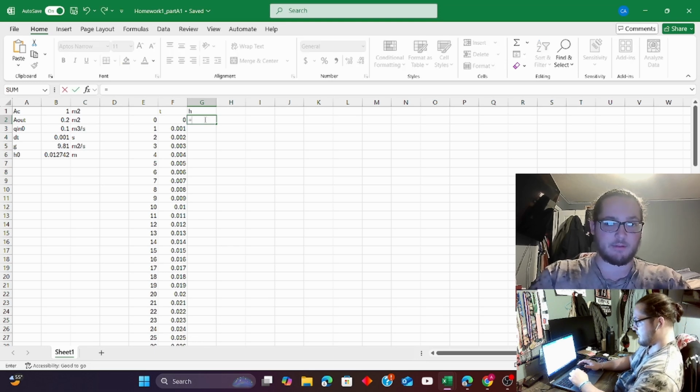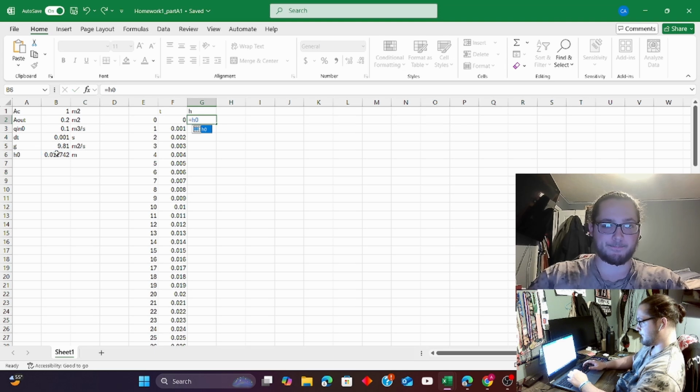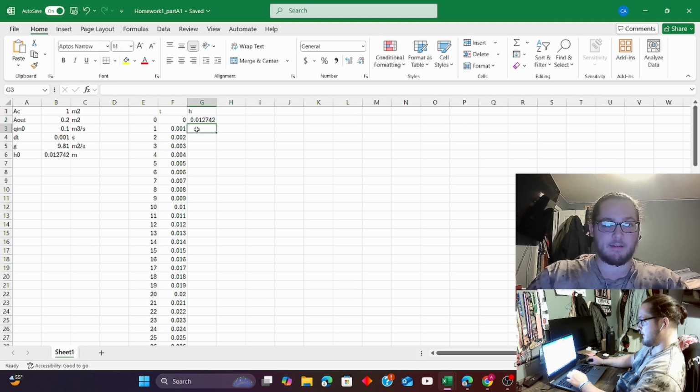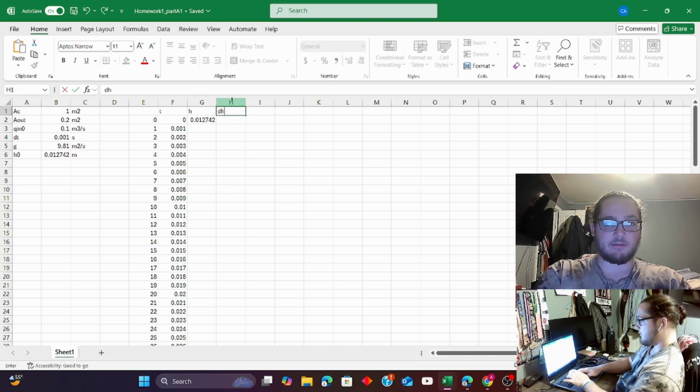Each value is going to be equal to h naught. And our second one is going to be equal to this value plus what the dh is equal to. So we need to create our differential of height equation in this column.